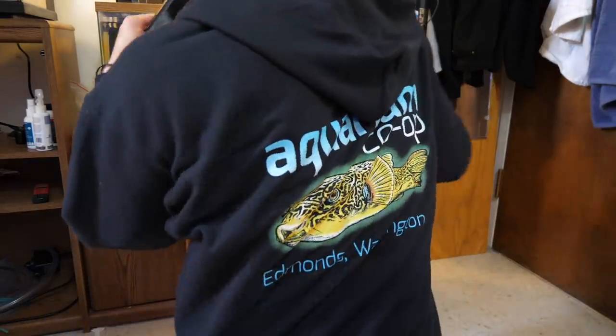I'm rocking the Aquarium Co-op hoodie, and speaking of Aquarium Co-op, I talked to Cory, who is the puffer fish guru, and he recommended I should be looking to upgrade pretty soon. Next week I actually might be going to get a 50-gallon tank from a guy here in Wisconsin. If that doesn't work out, I'll probably take two of these guys back and just keep one, but so far they really haven't been territorial at all in this tank.